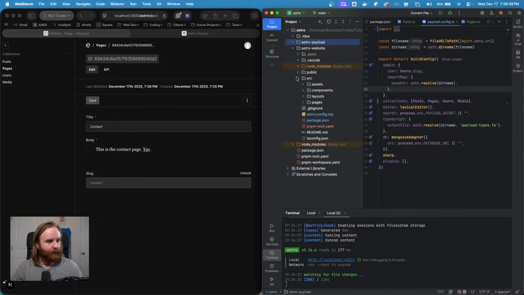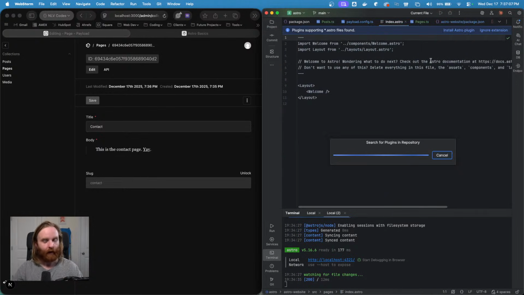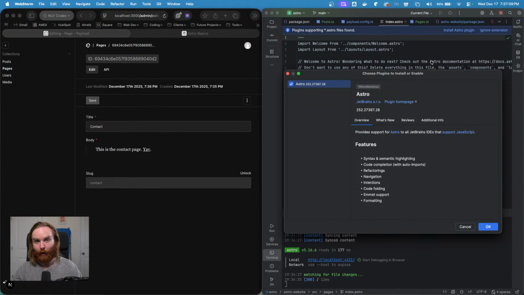So let's go over to Astro. We've got our pages. So let's look over Astro website source. Look at our pages. Perfect. All right, so let's take a look at our index.astro file. I'm going to install the Astro plugin because I apparently didn't have it on WebStorm.